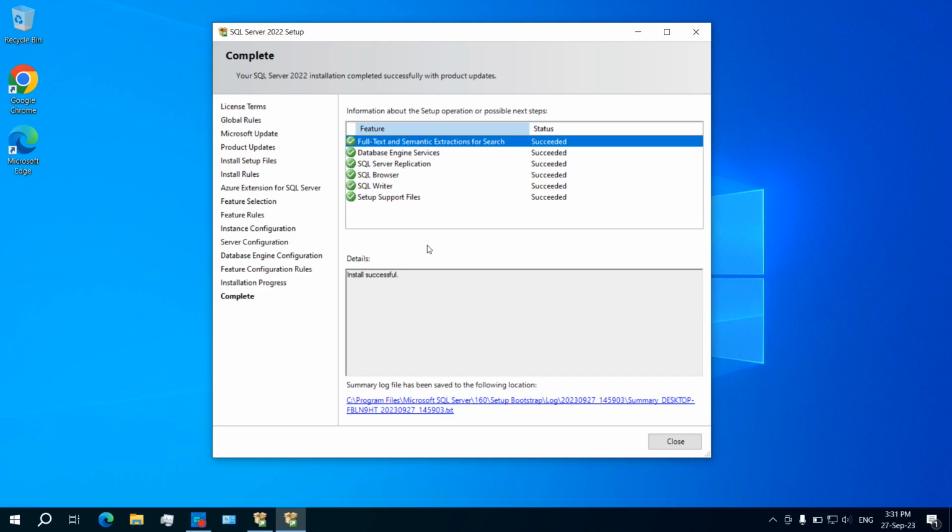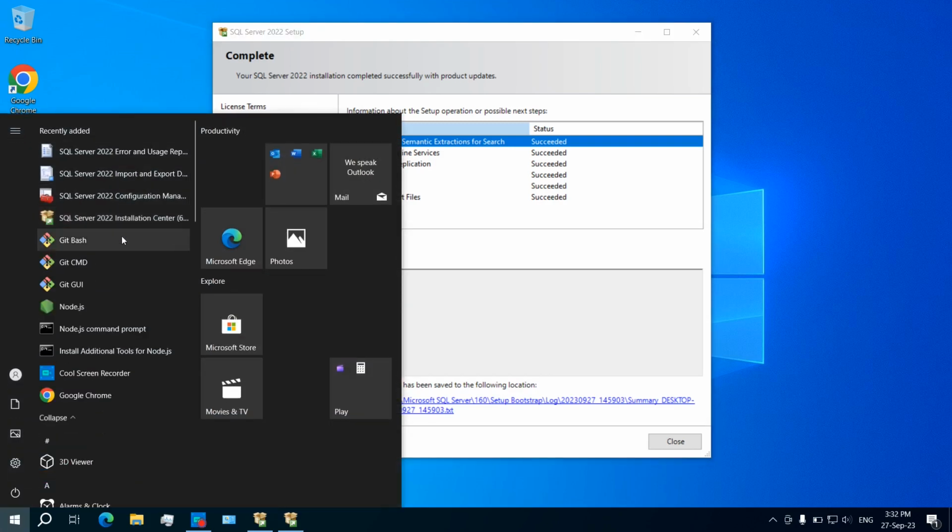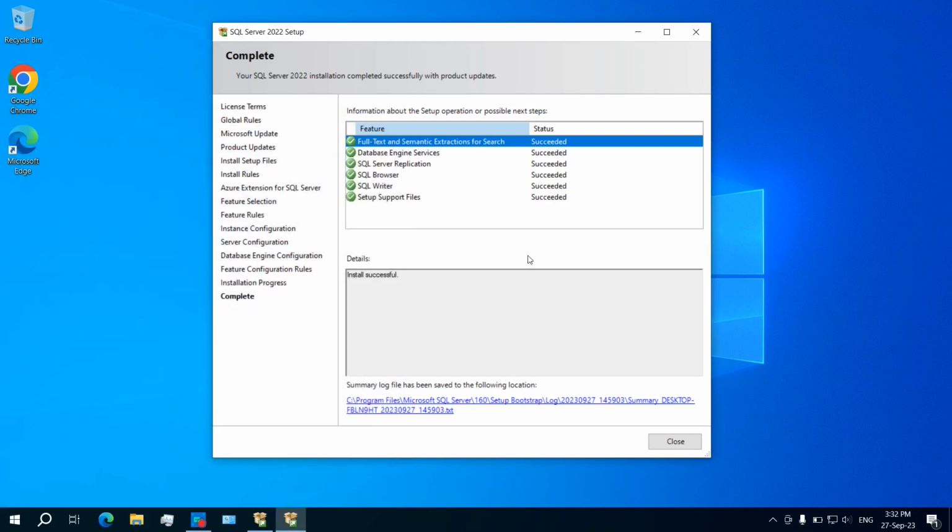So everything went successful, and here you see all the features that are installed, and you also can see all the components in the store. Here you see all these options that are installed new. You can use the SQL Server Configuration Manager to change some of the settings that we have seen during the installation.